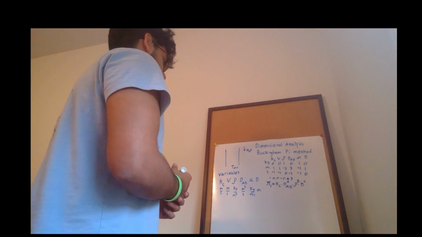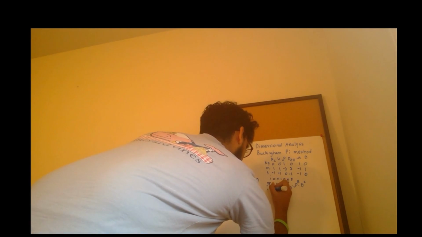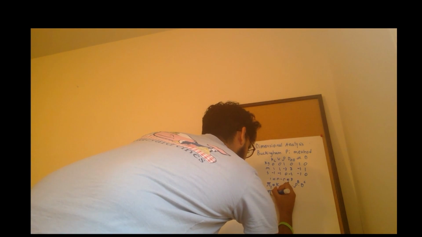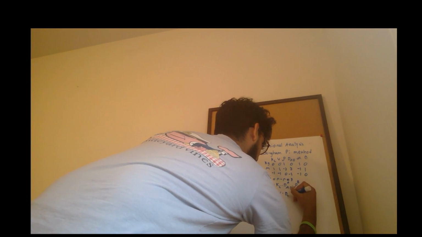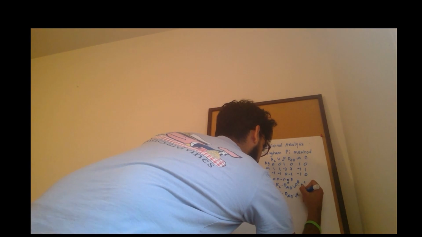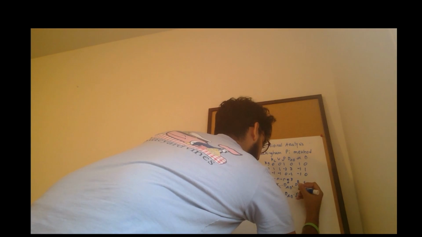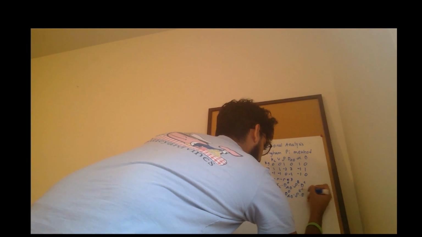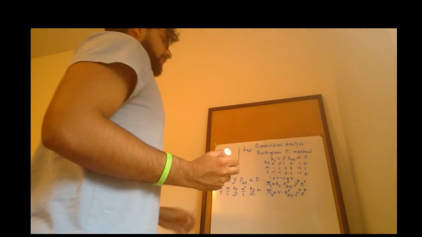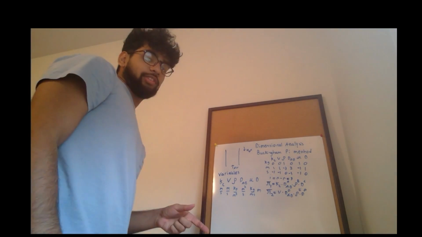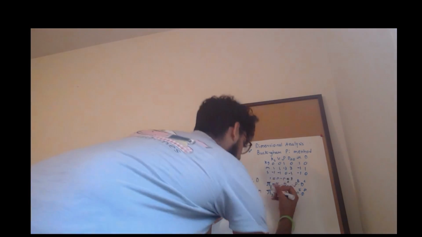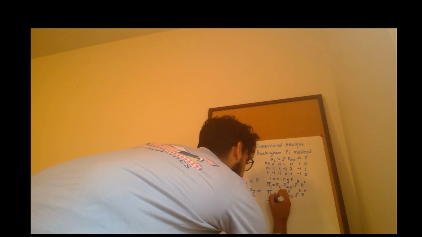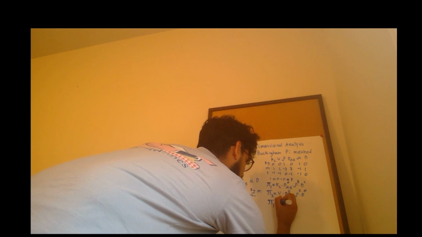And for the second group, it's going to be very similar, but I'm going to use velocity instead of the mass transfer coefficient, and I'm going to assign different exponents. So I'm using D, E, F for the mass diffusivity, density, and diameter, and for our third pi group we are going to use viscosity.